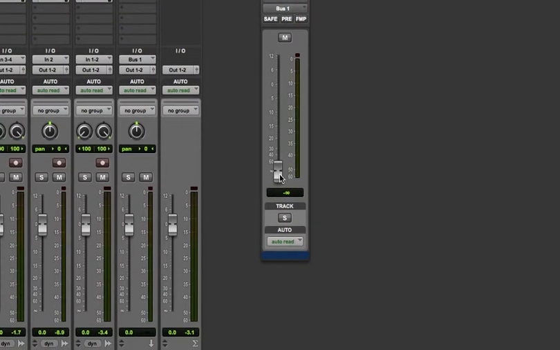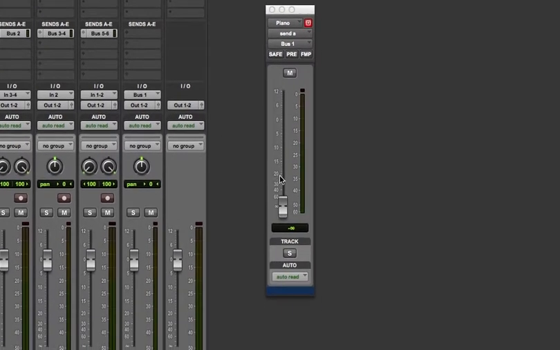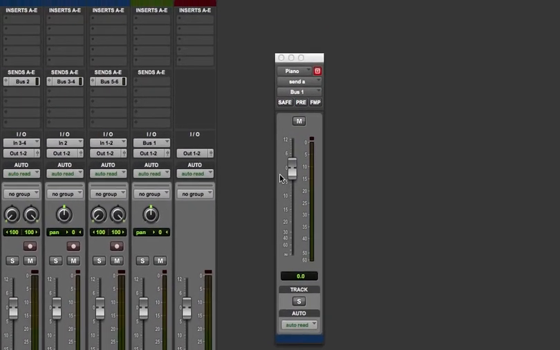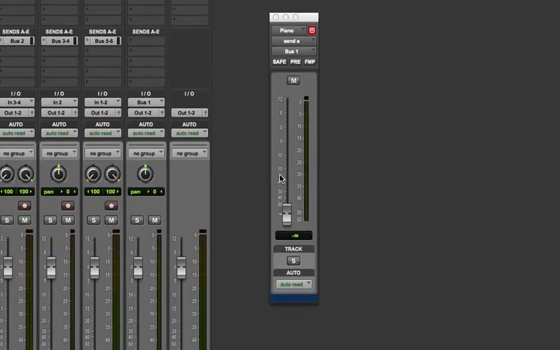And this is a safeguard because if you were to create a send and it would automatically open the window with the level set to unity, for example, you could potentially overload an input. If you are plugging this into an external piece of gear and you haven't taken the proper precautions, well, you could very well blow out an input. So with this set to -infinity, it's set as a safeguard.